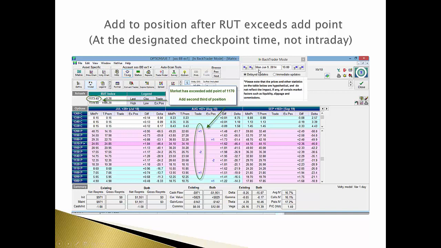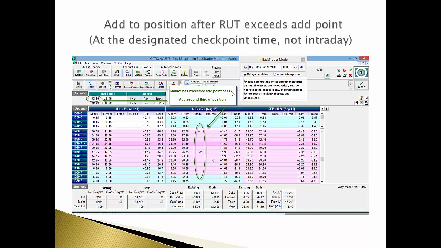So here, by June 9th, the market's exceeded our add point of 1170. Now, one of the things to talk about here is you don't have to add when the market hits 1170 in the middle of the day, or if it just barely touches 1170. The idea here is if I'm going to buy this butterfly, I'd rather do it when the market is extended past 1170. The further the market goes past my add point, the cheaper I buy that butterfly. And also, while the market's moving up extremely quickly, usually the cheaper I buy that butterfly.